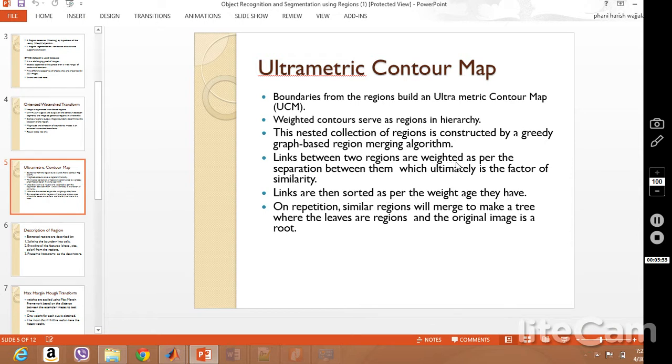The weight I talk about is basically the separation distance between two regions, which tells you how one region is different from another. So if the distance is very big between two regions, they are very disparate.